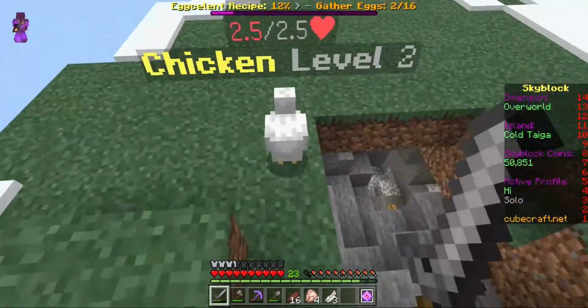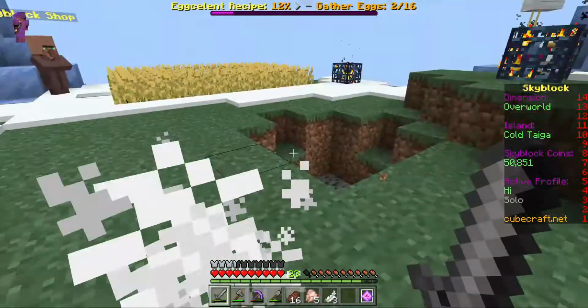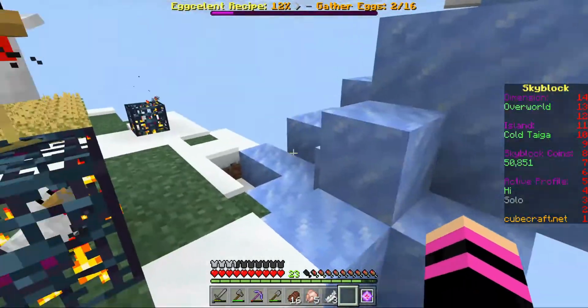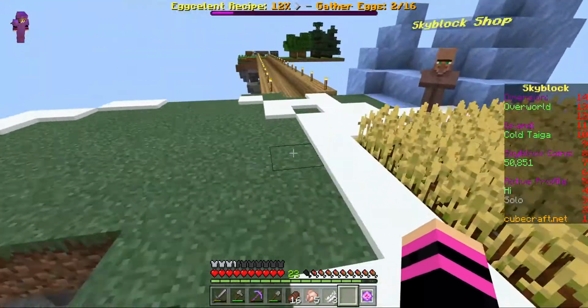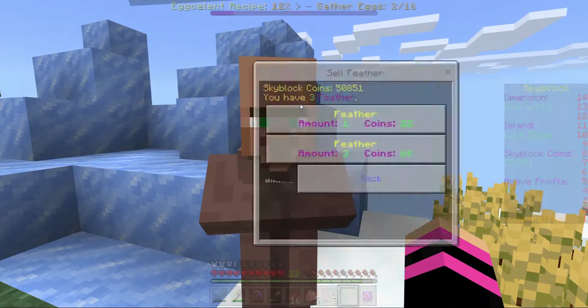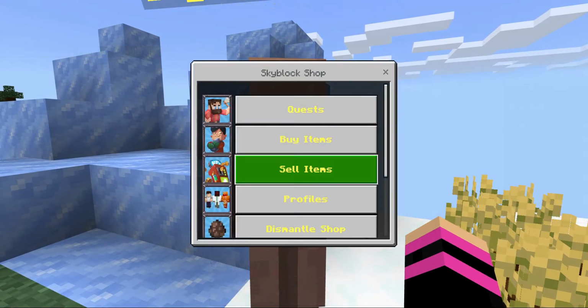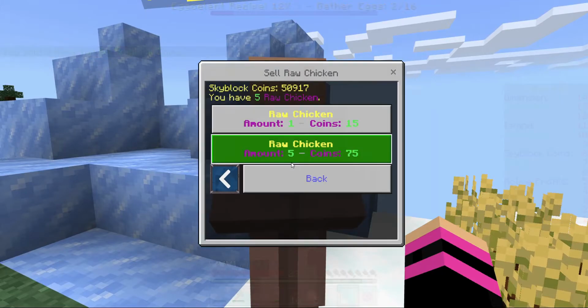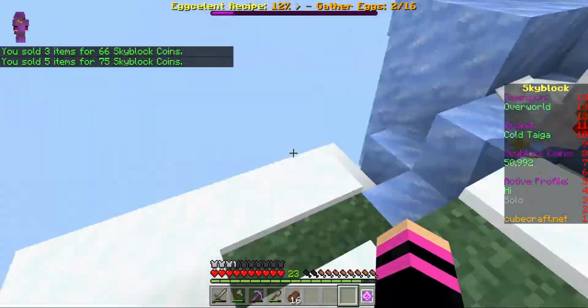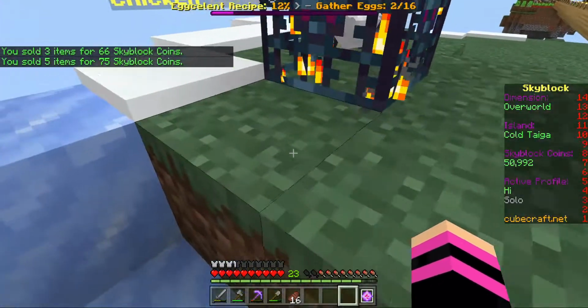Okay, let's see. Are any more eggs coming in? Let's wait for some new ones to spawn, and let's see if any eggs come in. So first, let's actually sell these things and get some more Skyblock coins. Sell feather. And sell the chicken. There we go. Any new eggs, guys? Drop anything?